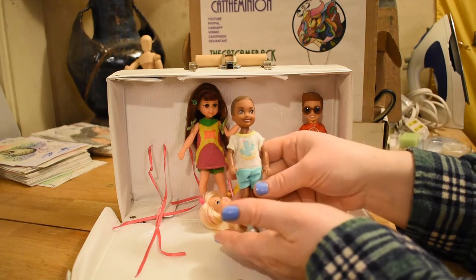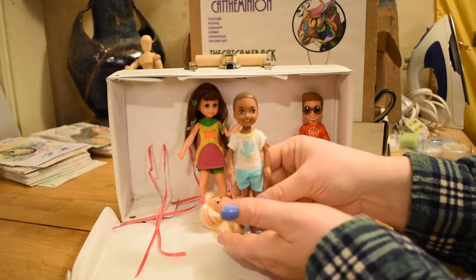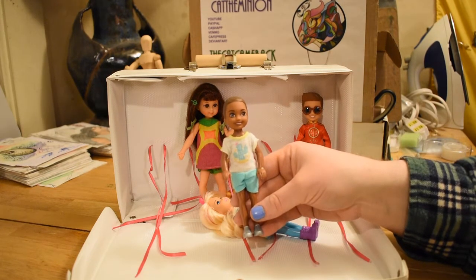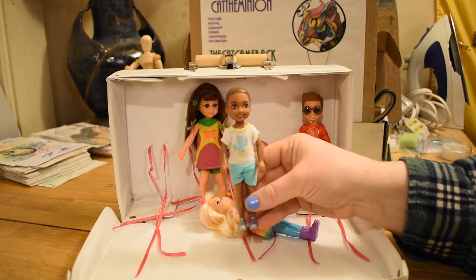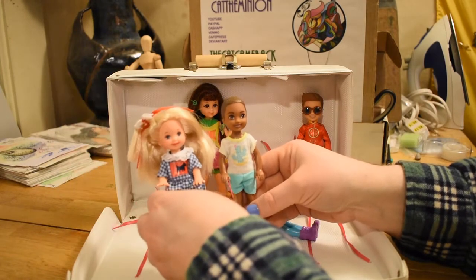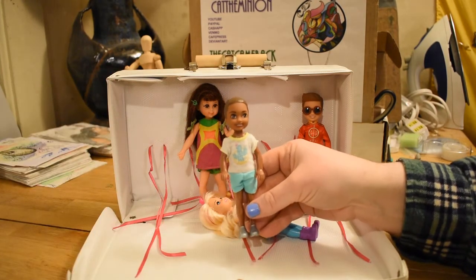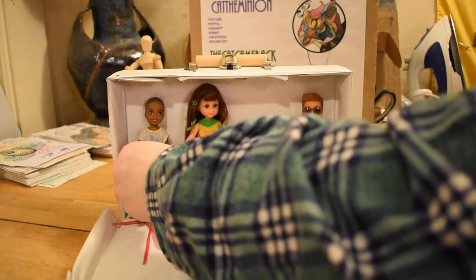Because he doesn't have a name, I called him Julian, because there was a set of dolls that Mattel produced around 2009 called Sew in Style. They had a little kid using the taller Kelly body with the Kelly face that was called Julian. So I just decided that that's what his name was. That's what I keep in this case.